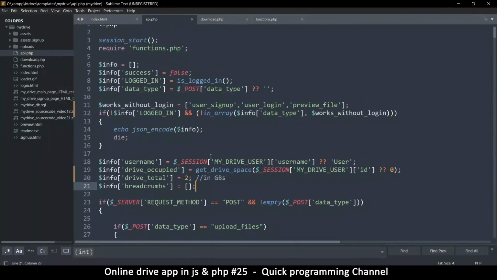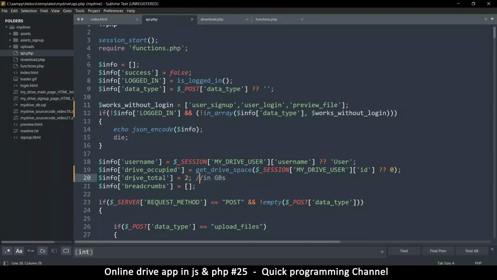So what we're going to do here is, we have this information. This is the drive occupied, right? That's drive occupied there. Now, the thing is, we want to deal with kilobytes, not gigabytes like this, the rounded off version.